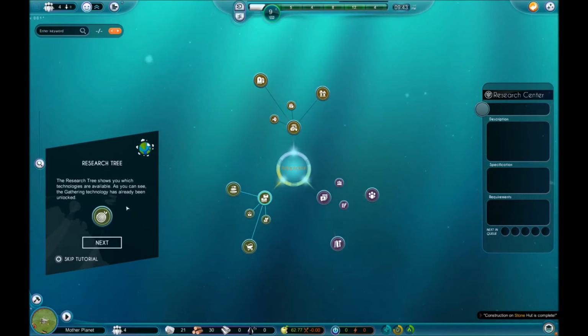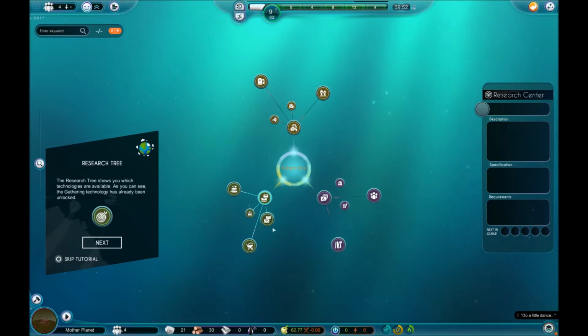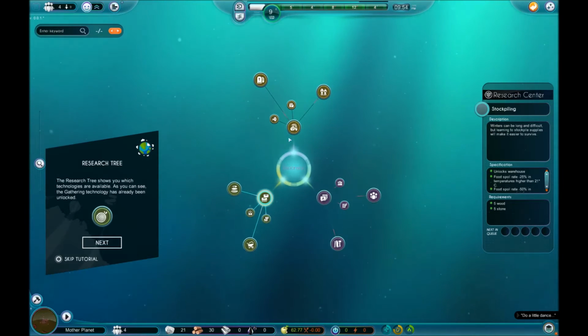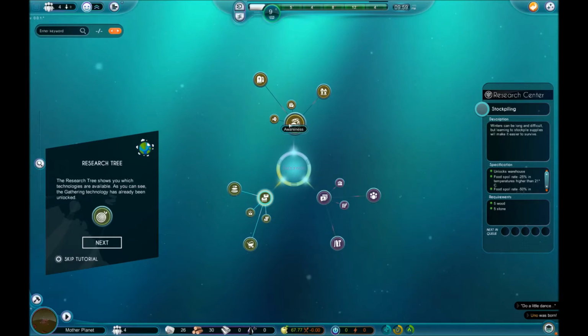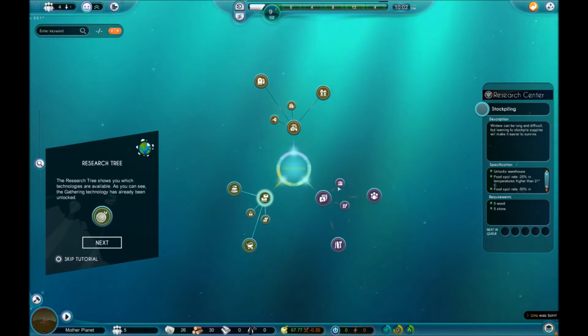There we go. Alright, so research allows you to see which technologies are available. As you can see, the gathering technology has already been unlocked. Where is that? Ooh. Oh, cool. So if you click, it's like water. Oh, wow. I like that. Alright, so where's the thing? Gathering. Where are you, gathering?